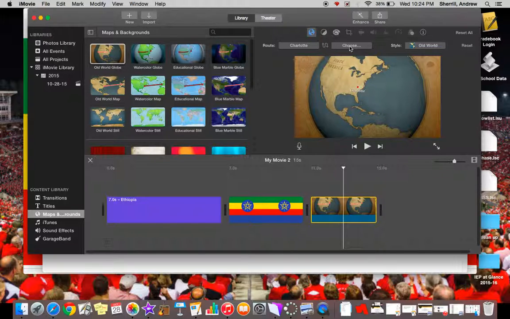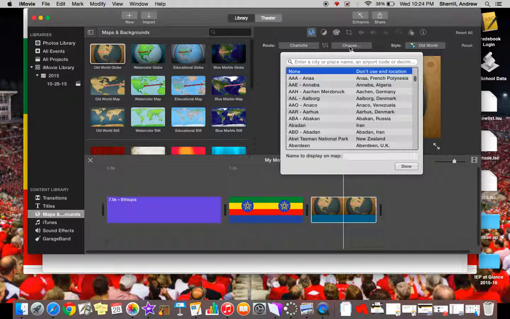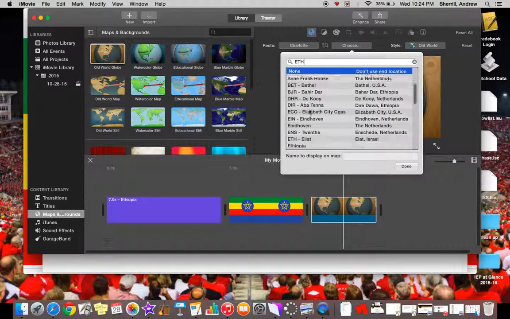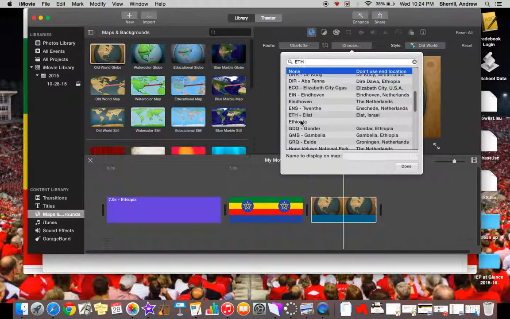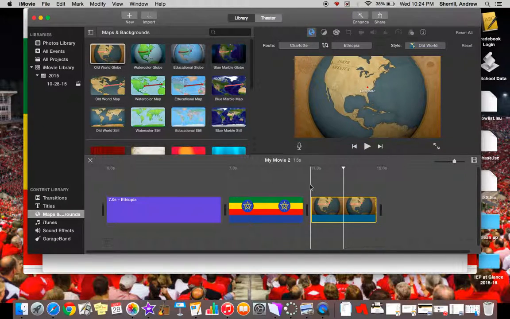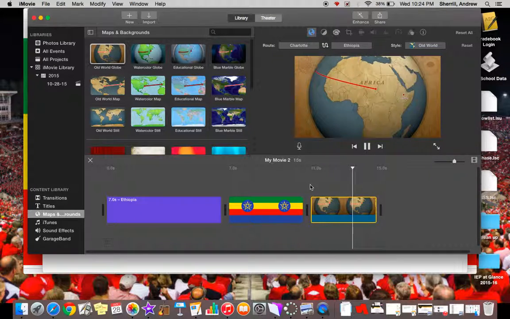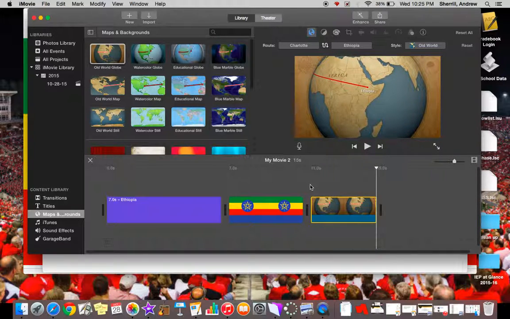Now we can choose where we want to go to. And I can actually choose Ethiopia, the country. So now, if I press play, we can see actually a flight from Charlotte to Ethiopia. Now, very fast, so it could be hard to follow.